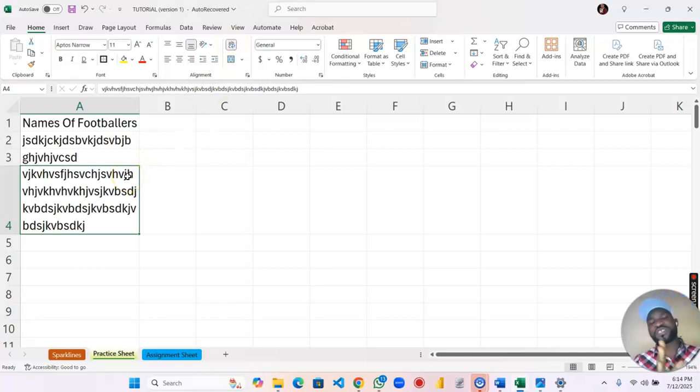And instead of spreading across, or adjusting the width of the entire column just because of only that row 4, you can make row 4 fit into the original width. So you don't have to tamper with the width because of only one row. Rather, the text squeezes itself and forms different lines till it accommodates everything. So that is how to use wrap text. That is called text wrapping.